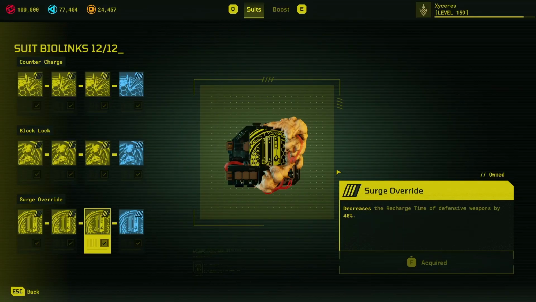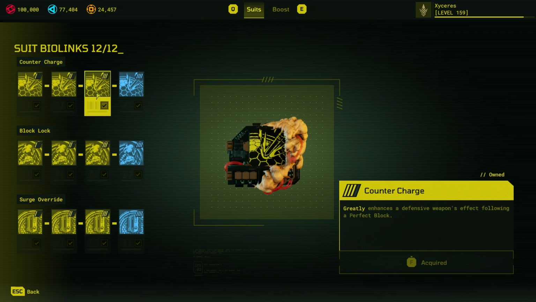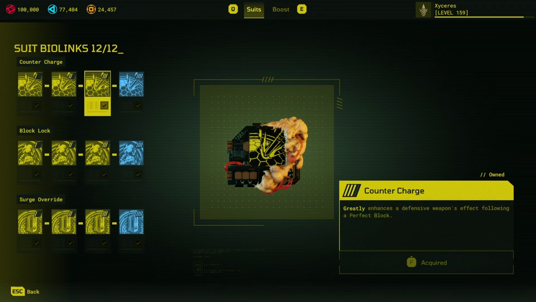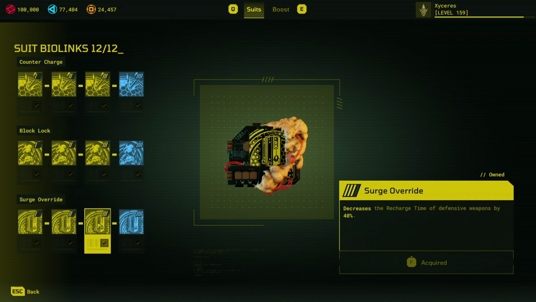For picking biolinks, there are 3 possible situations that I can think of, and in this case, because it's Nautilus, Nautilus only has perks for defensive weapons. If you aren't using a defensive weapon, you will never choose any Nautilus perks. Now, if you choose all 3, obviously there's only 3 here, you would be choosing all 3 of them. But if you only have space for 2 perks, I would recommend Countercharge and Surge Override.